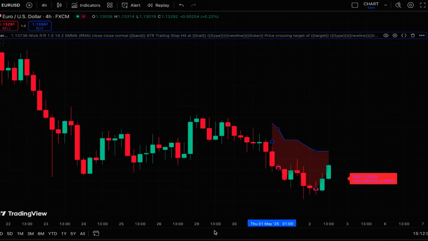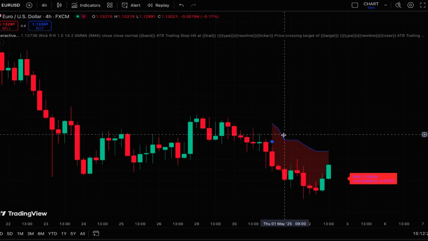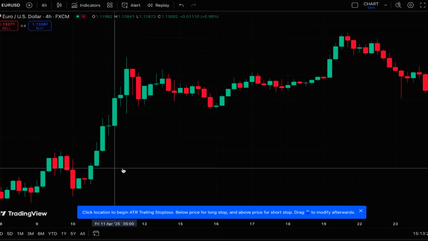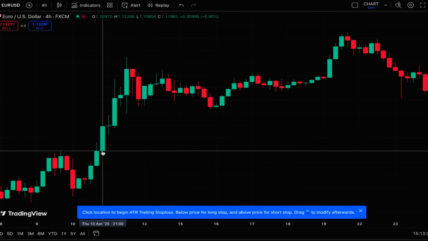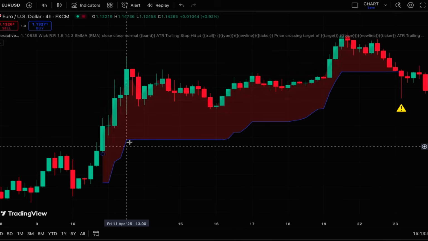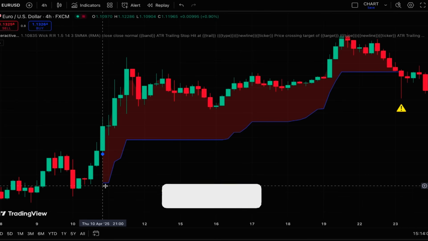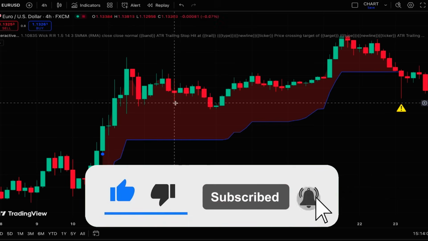Alright, so in a similar way that I explained for the first indicator, your stop loss is placed above this line and you can move your stop loss above the line as the price is moving in your favor. And similarly for a long position, consider that we entered a long position at this point. So we click somewhere below the price and the level will be added to the chart. So your initial stop loss is placed here below the line, and similarly you can trail your stop loss below the line as the price is moving in your favor.